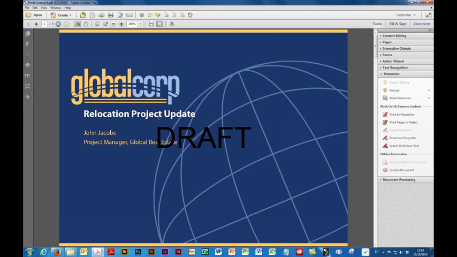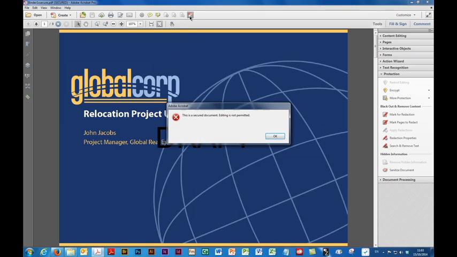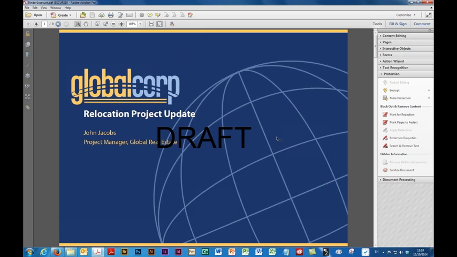A couple of things occur. That document is now secure, that particular version of it, and when it's opened, you'll see an indication in the title bar at the top of the window that says this document is secured. And if we try to go in and do content editing, we get a dialog box that says this is a secured document and editing is not permitted. So basically that document's now ready for delivery in a protected form, so no one can change it or remove content or cut and paste or do anything else with that particular file.